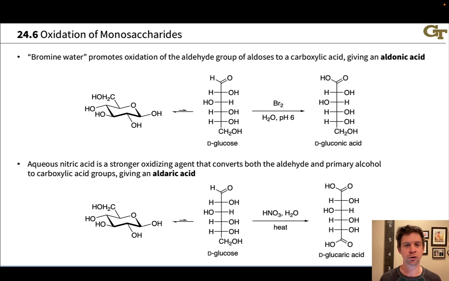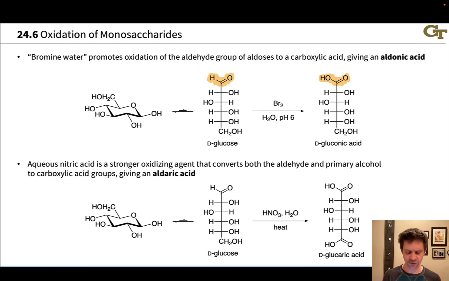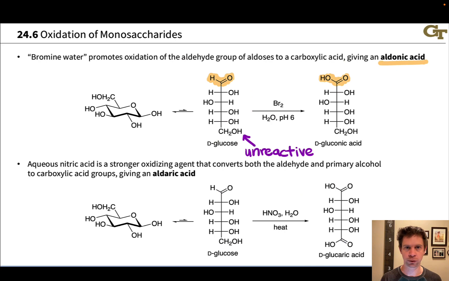If we want to oxidize the aldehyde selectively, we can use a reagent known as bromine water — bromine in water at a pH of 6, slightly acidic. This causes oxidation of only the aldehyde group to the carboxylic acid. The mechanism is interesting and worth exploring on your own — think about how bromine could engage with the carbonyl oxygen to get started. Importantly, this has no effect on carbon 6; the primary hydroxyl group is unreactive. We end up with a product with one and only one carboxylic acid at carbon 1. This is known as an aldonic acid — a carbohydrate derivative of an aldose in which the aldehyde has been oxidized to a carboxylic acid while the primary hydroxyl group remains.